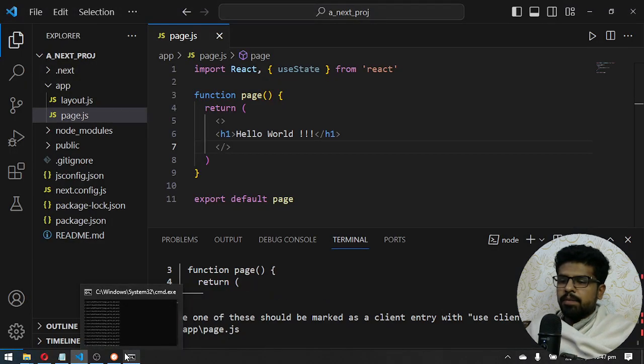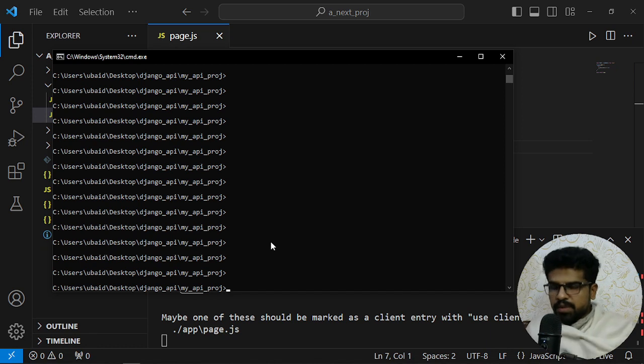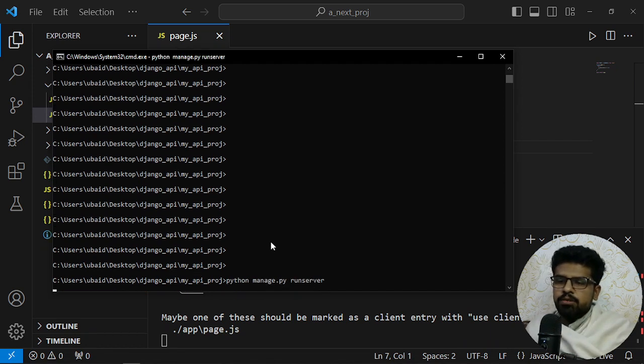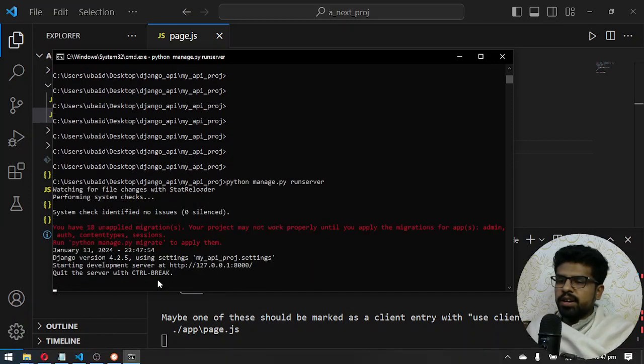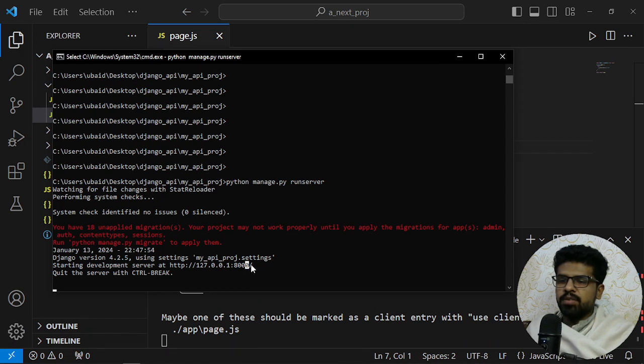So what is my API? I have created a Django API using Django REST framework. It's just a test API that returns my name. I am keeping it really simple.